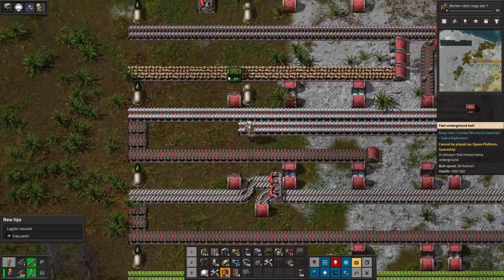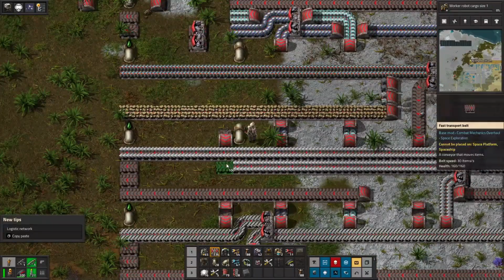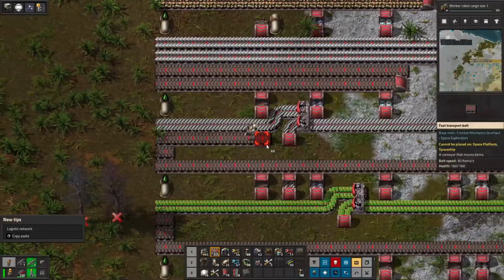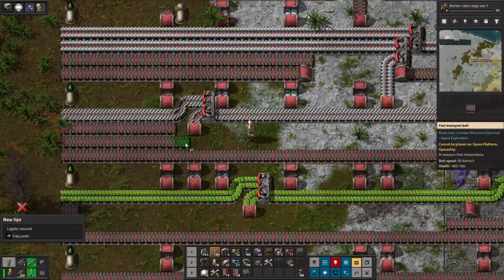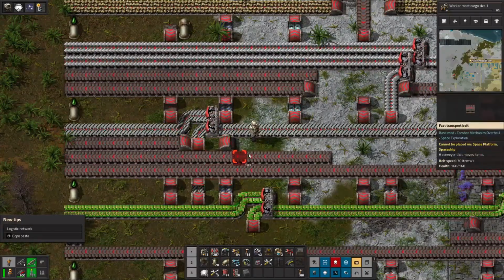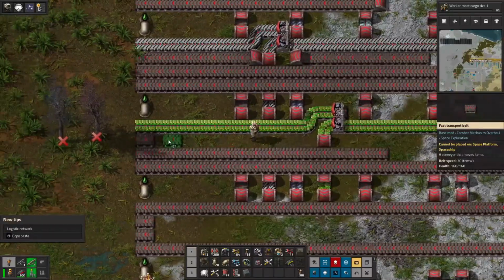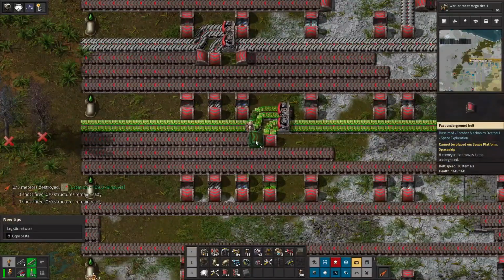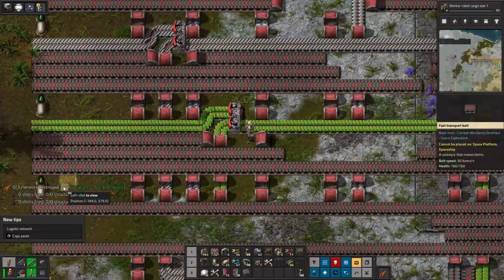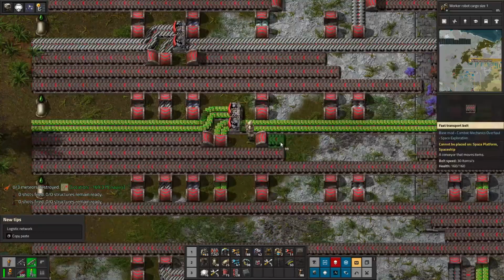It's getting a little messy. I probably need some more stuff going on here. Some more belts to kind of let me know where I'm going. Yeah, I should just fill out the rest of the belts. Dude, this one needs an underground. This one also needs underground. Meteors are still landing, and I'm almost certain destroying stuff that I care about. Thankfully not. Thankfully, it probably missed everything that I actually cared about.